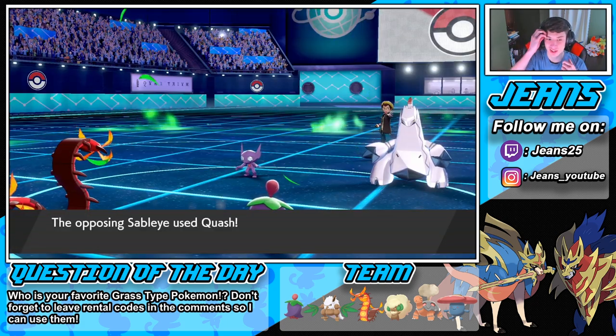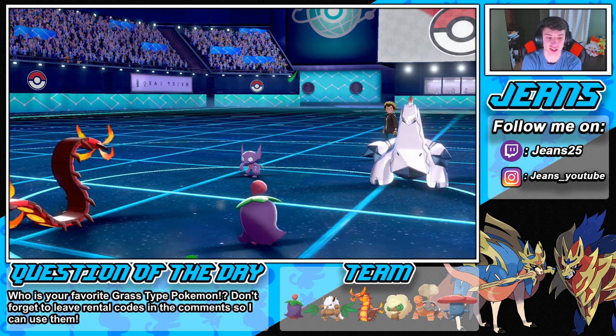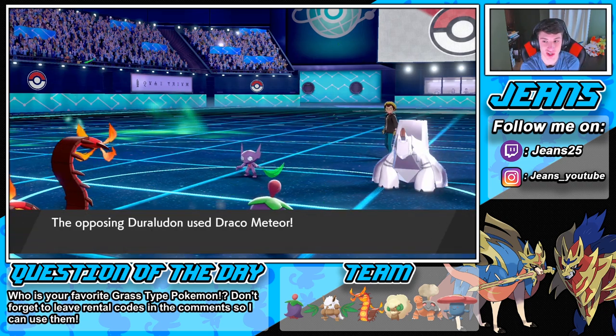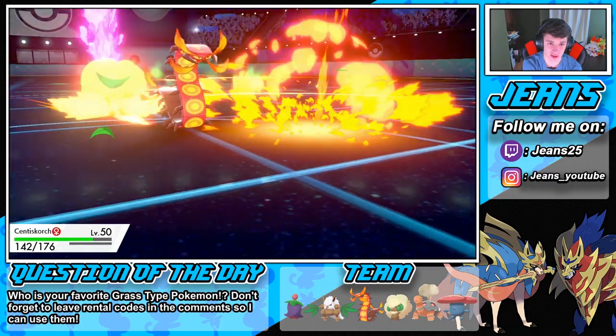Do I hit myself? He's gonna Quash my boy again. Like, you are already outspeeding him. It's fine, the Quash doesn't really matter. Draco Meteor pops out here, and the special attack is going to lower. This might take me out, though. This is a little scary.